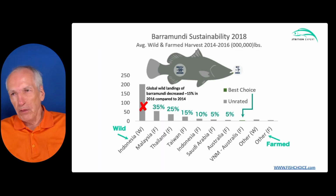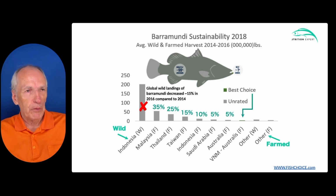One of the things that, in mentioning that the fish is considered to be a good choice because it can be farmed, we see here this data is coming from another website called Fish Choice, where they also provide information. But this is typically more a business to business website where they provide information to seafood retailers rather than consumers.